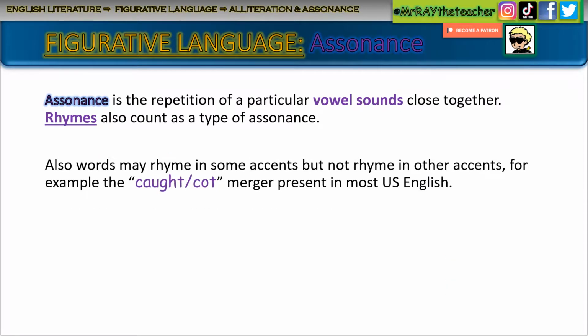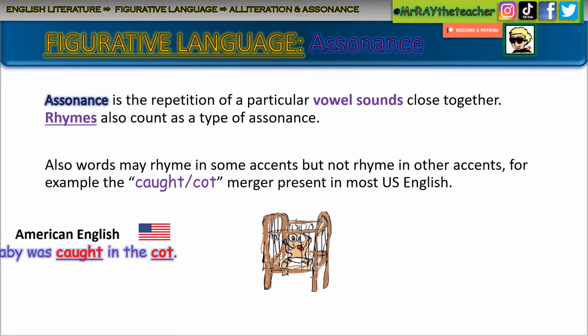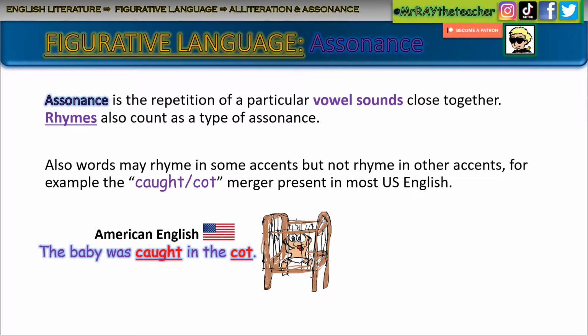So with that, there are also many words which may rhyme in some accents, but not rhyme in others. For example, the caught, or the caught, merger present in most US English. So I was just giving you an example. Let's do it a little bit better. So in American English, this generally does work, except for some of the Northeast Coast accents.